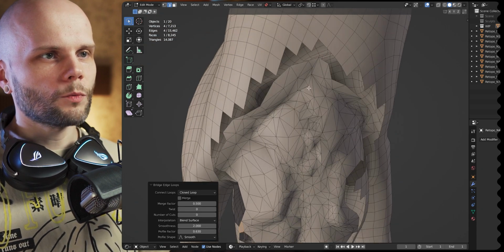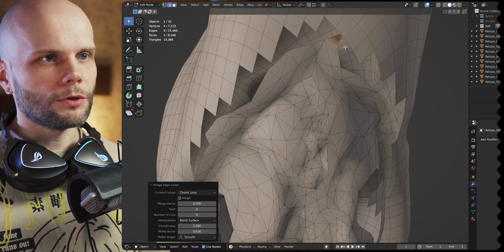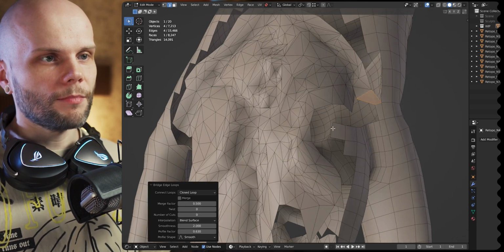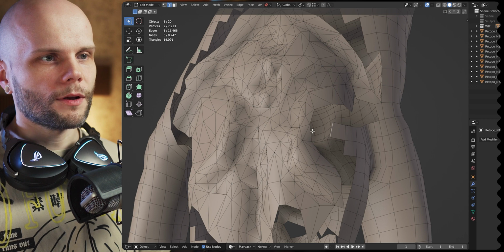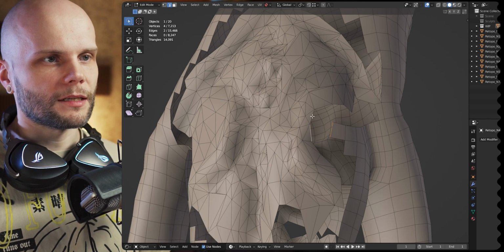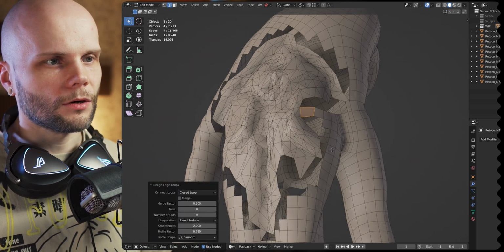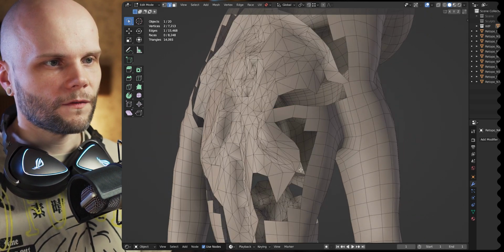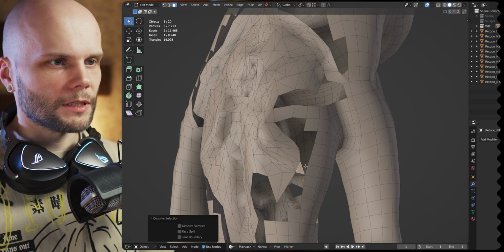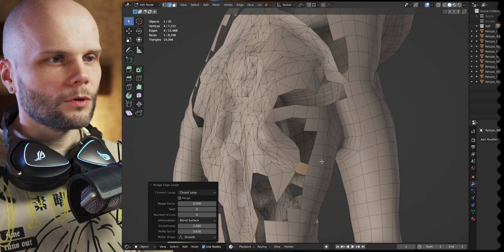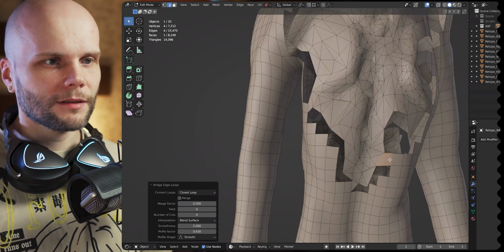This is also a great way to control things. Usually the bridge command is doing a great job, but maybe you want to make sure that these two would be connected instead of these two being connected or something like that. So you can go ahead and do that manually at first, and also notice that this polygon doesn't have to exist at all in here. And yeah, just do a few of Shift B's like this.